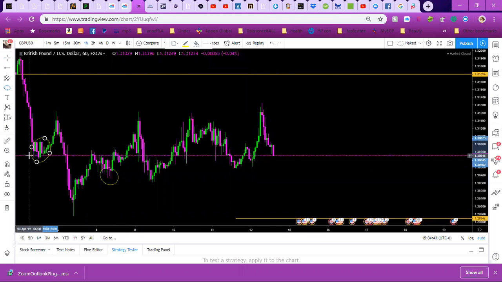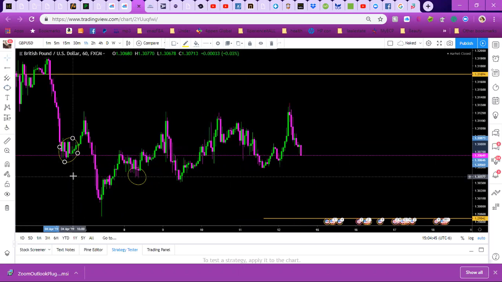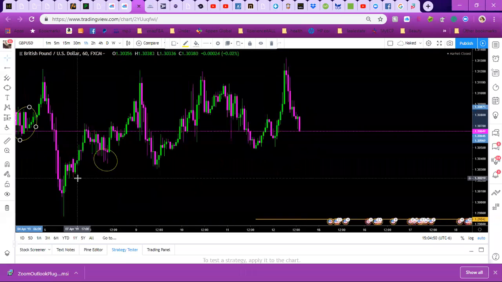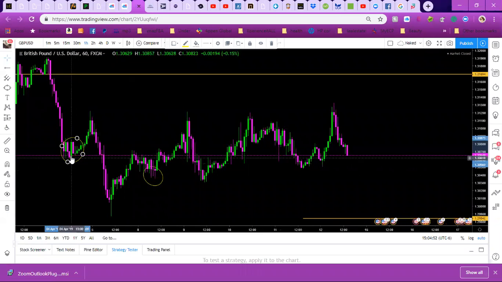Now I don't do this too often, so bear with me. You guys are kind of my test group, I suppose. But if I can scroll out, this right here, that bullish candle, that's an engulfing candle. That's a good indication of a reversal because it's double the size of the bearish candle before that.